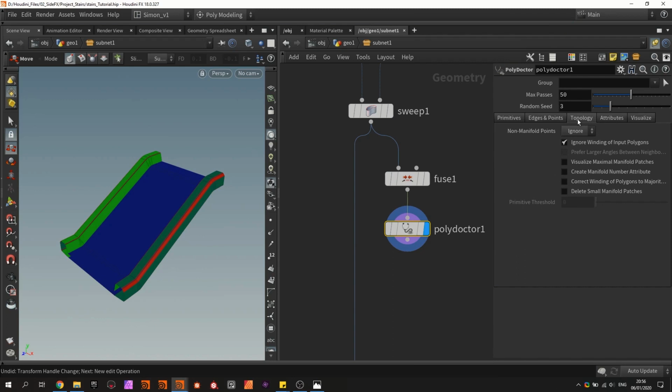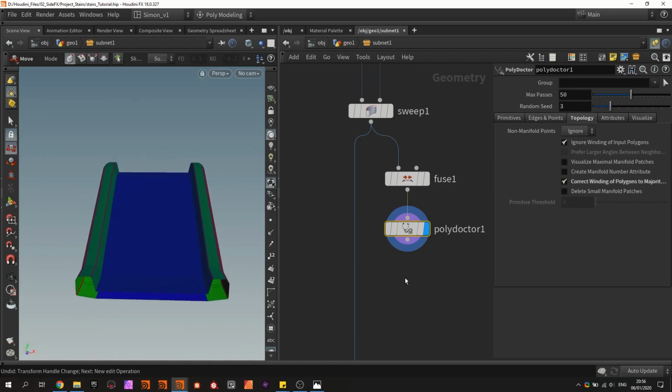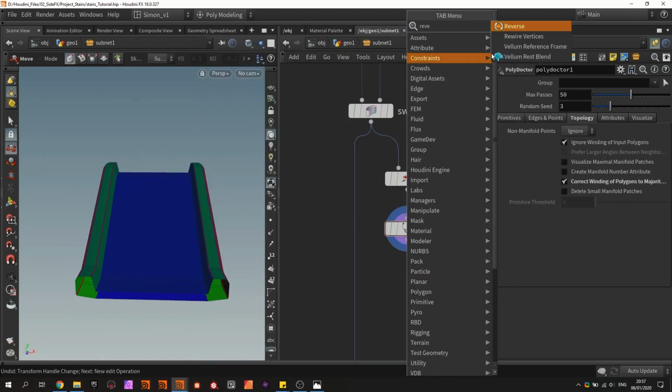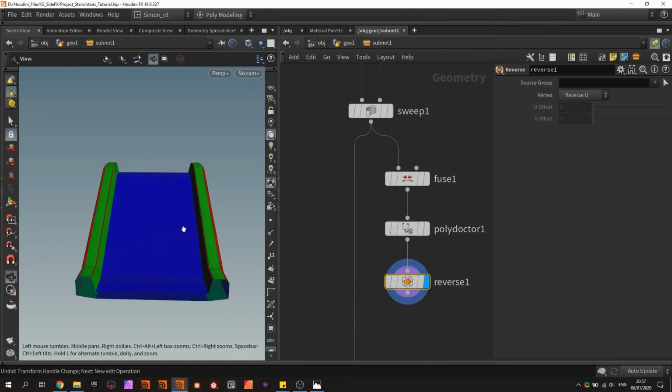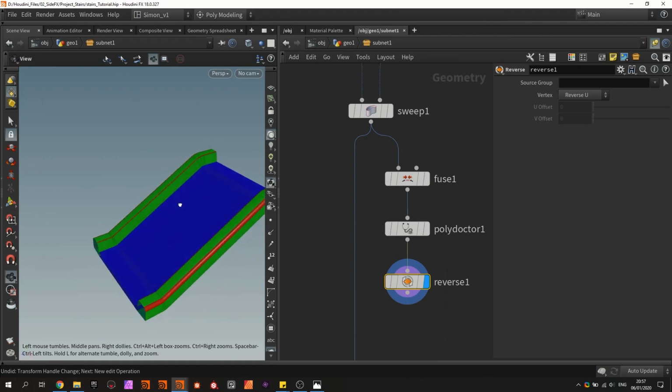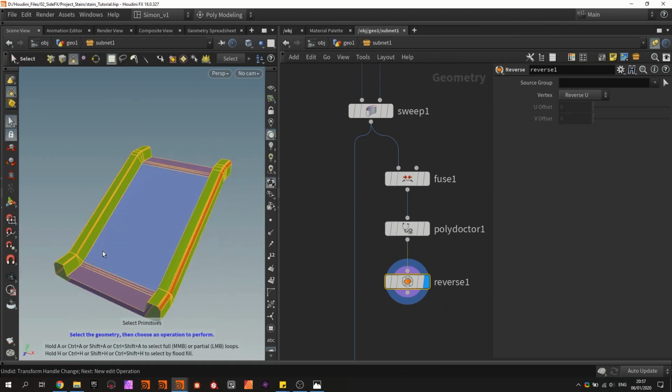So here, if you go to topology, we can use the correct winding of polygons. And now it has flipped them all reversed. So I have to reverse it once more again. And now it's showing up correctly. So all the pieces are also now together.